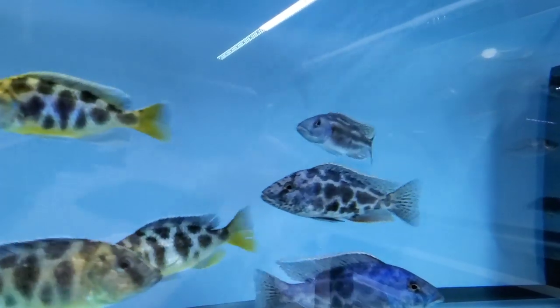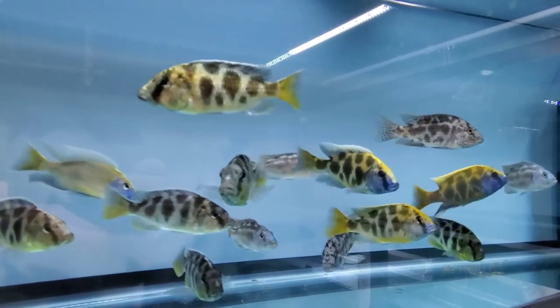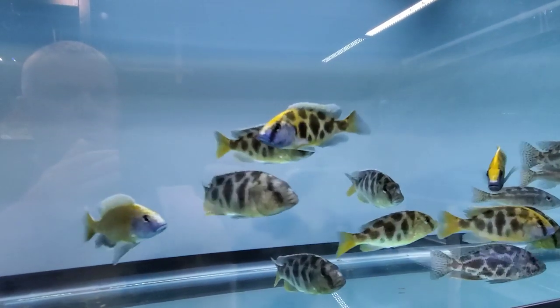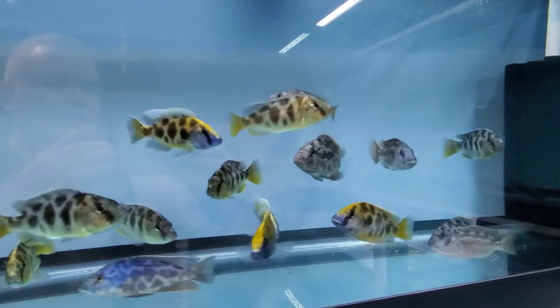If anybody hasn't seen Gauss's breeder males of the fuscinatus, oh my god, you've got to go onto his website and look. I've never seen a bluer fish in all my life, Nimbochromis. So here's some Nimbos.